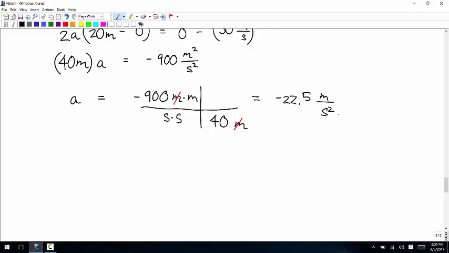Okay, well, now let's think about the sign of that acceleration. Does it make sense that the sign is negative? It does, because the way we chose our positive direction, his velocity was positive, and he was slowing down, so the acceleration has to be negative. So that's exactly what we would expect. Any questions about that one?